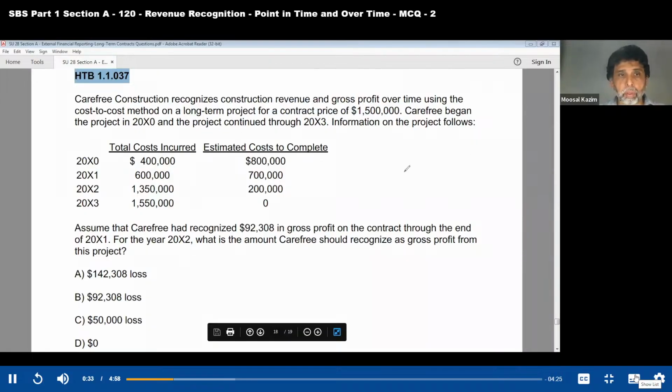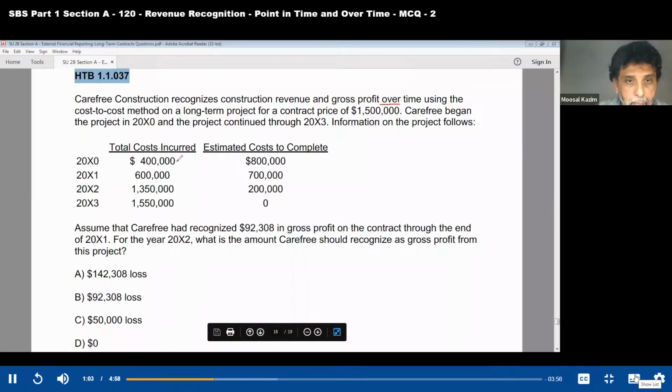So the project is going to be accounted over time. He has told you that. Sometimes they would give a condition, which would be one of those three conditions to account a project over time, which we have discussed in the previous class. So it's understood that you will go for over time calculations, right? So you'd recognize profit as and when there is progress.